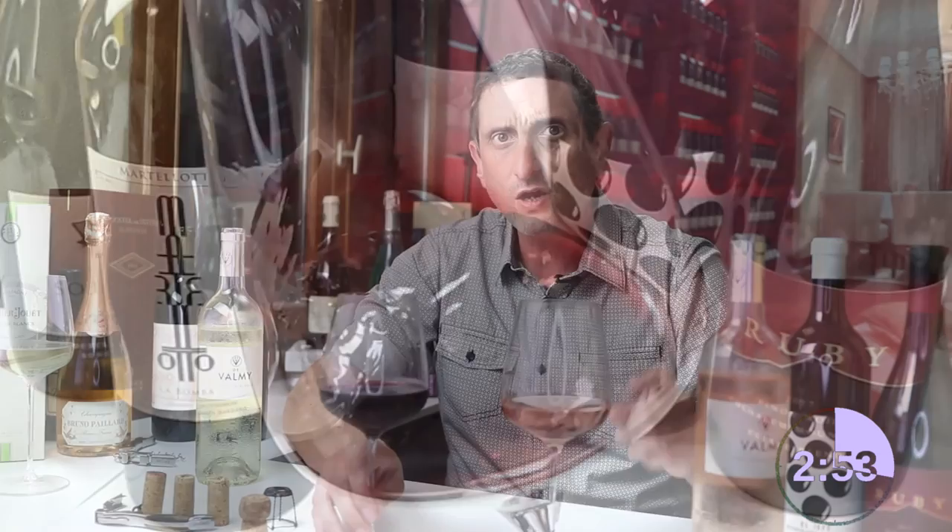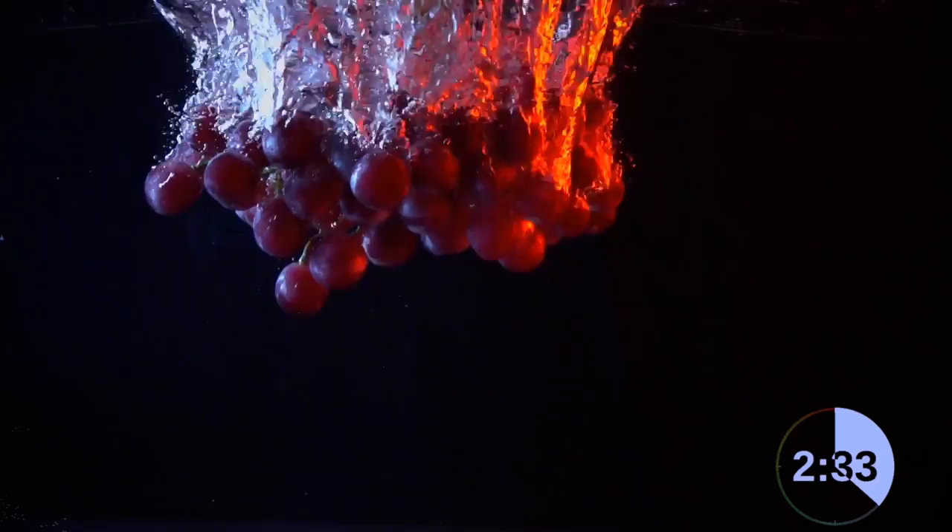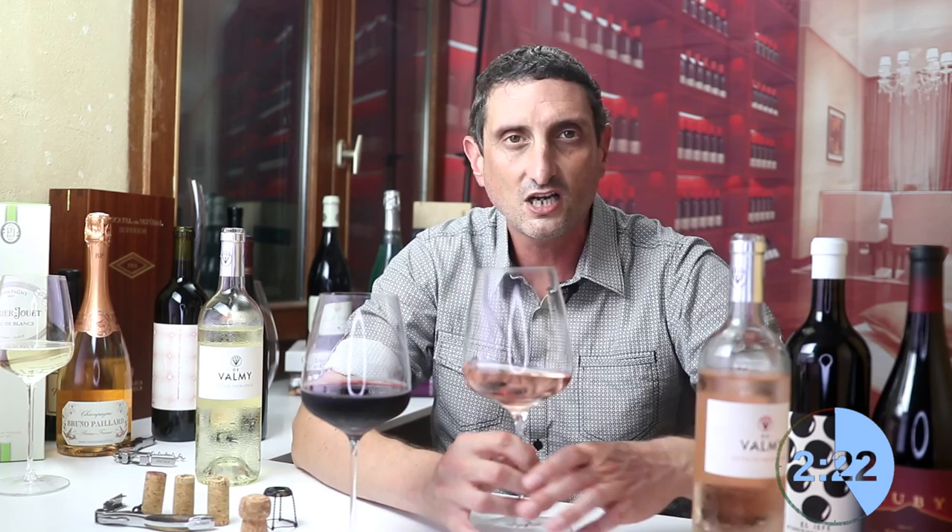To make red wine, the pulp — the juice, this white juice — is fermented together with the skins, which gives red wines a lot of color and also tannins that are also in the skins. Now, for rosé, the skins are soaked just a little bit into the juice so as to just get a little bit of coloring into it, a light pink color. Often this coloring just happens as you press the grapes inside the press itself — the skins release a little bit of color into the juice. If you want a more intense pink rosé, you can just let those skins soak in the press for just a little bit longer, say a few hours, and then press and extract a darker pink juice.